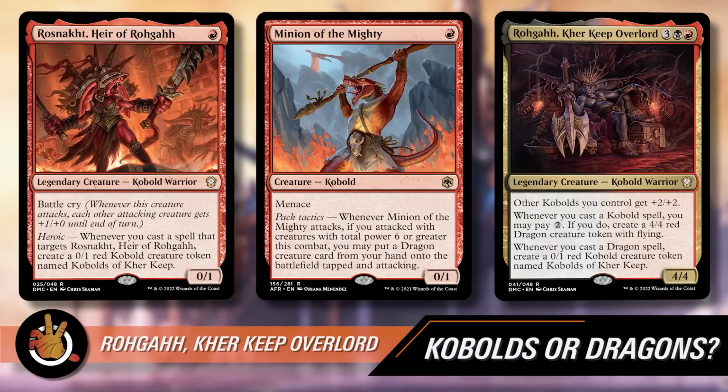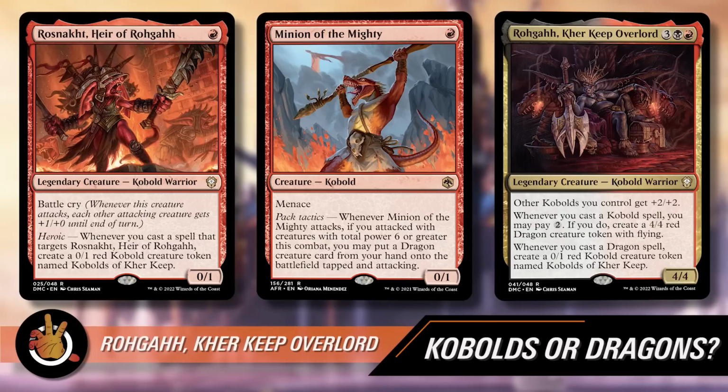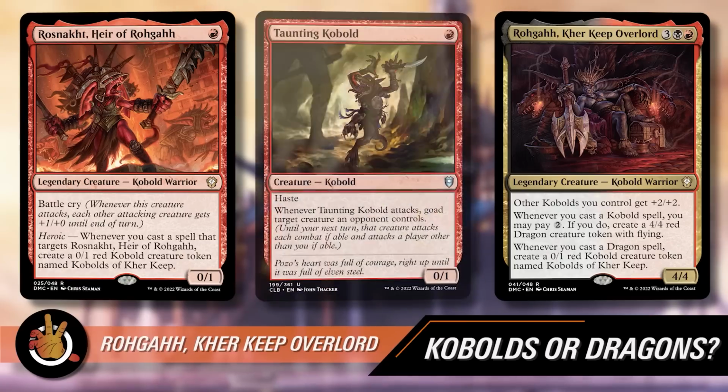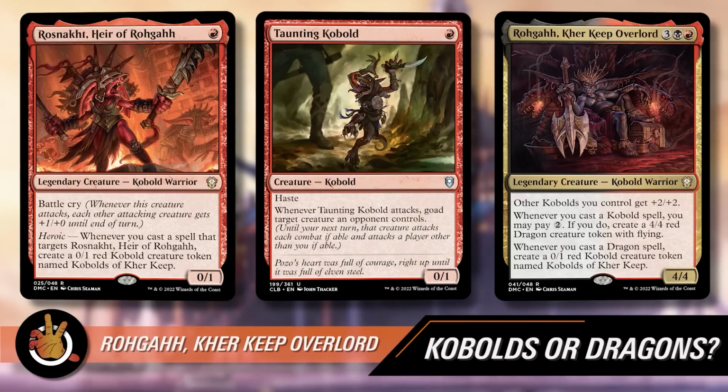Yeah. I thought that he's the son? I'm not sure who Rosnacht is in the Roga hierarchy. Maybe it is the heir to Roga. Maybe it's an older brother. Maybe. And, yeah, who knows? Maybe an older sister. Who knows? Someone please tell us. Rosnacht. Oh, it is a sister. Yes, that's right. And then there's also Taunting Kobold that's been released in the same set as well.